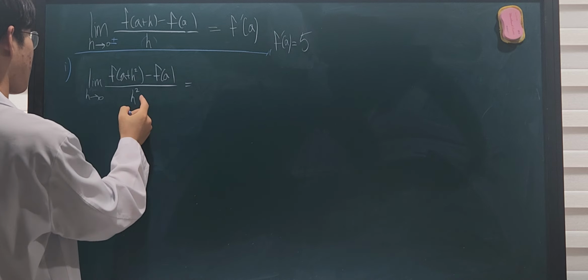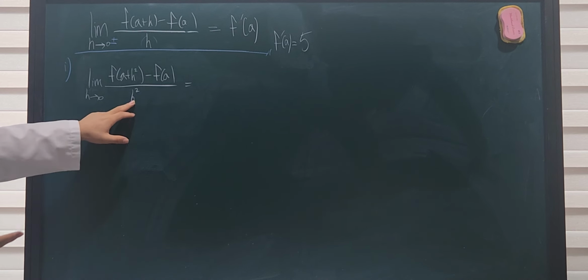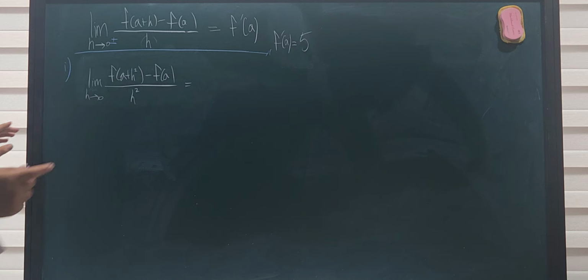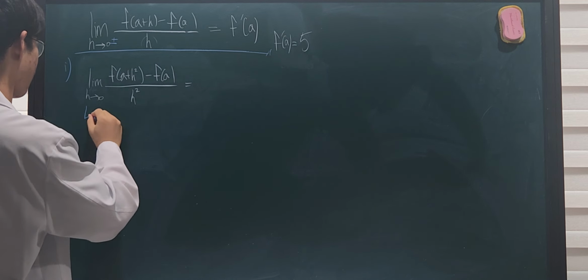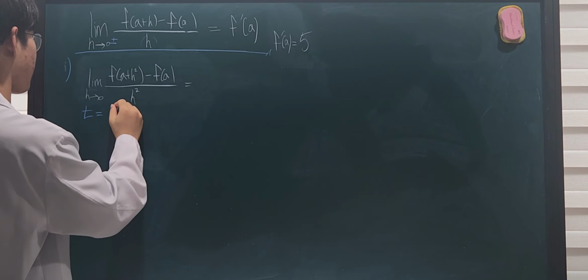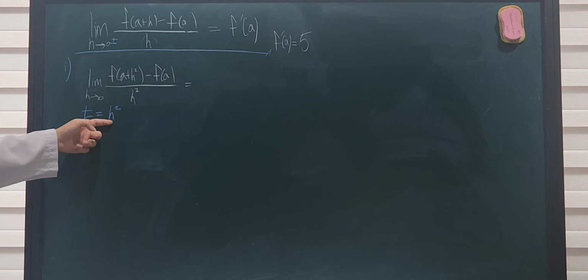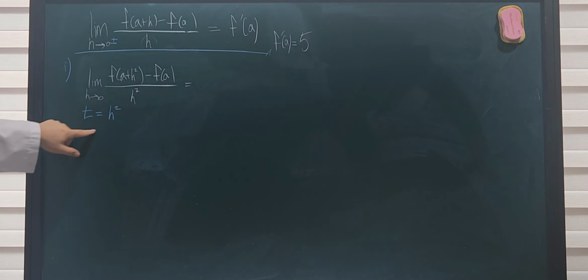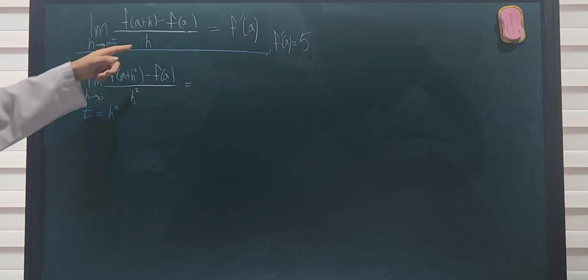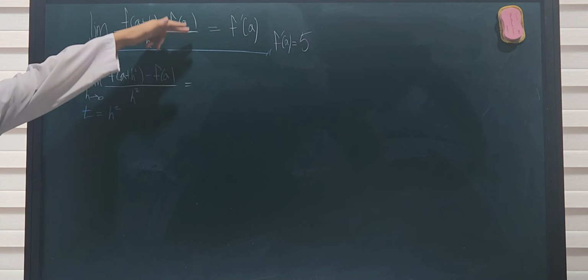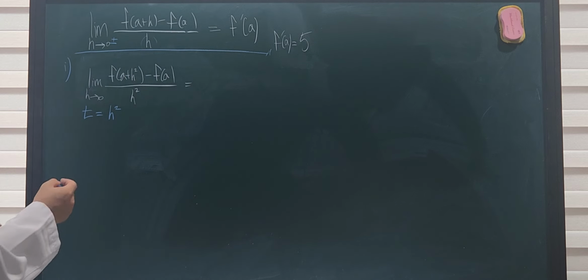So let's try to substitute this into an artificial variable of t, which in this case, if we substitute h squared into a value of t, then we will be able to have a variable with a single coefficient, with a coefficient of 1 and also the power of 1, which is more akin to the identity of the first principles, right?